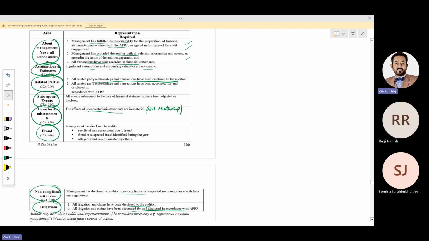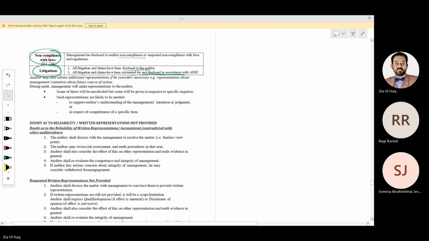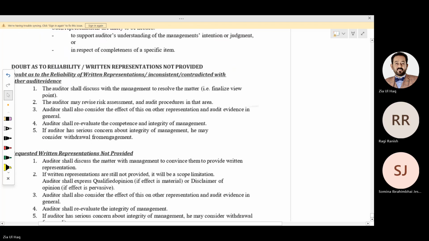So these are matters known only to management, and for these, at the end of every year audit, we need compulsory written representation from company management. Can you understand this? This standard is completed now.